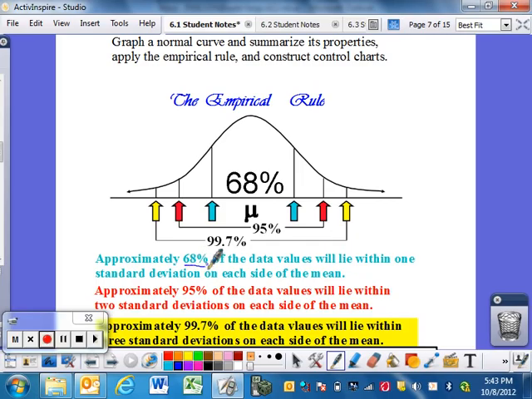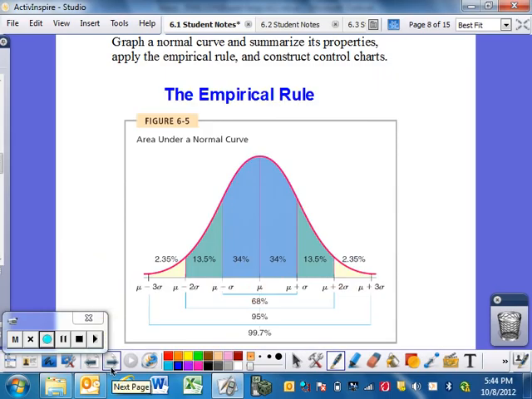68% of your data will mean one standard deviation on each side. So your mean's in the middle. 68% is within one standard deviation of the mean. 95%, these numbers are a lot easier to remember, will be within two standard deviations each way. And then 99.7% of your data will be three standard deviations away. So here's a better picture, kind of broke it down into each part. Notice that 34% and 34% become that 68%. And then they have 13.5% and 13.5%. Well if you add these four up, it becomes 95%. It's symmetrical, so that's why I can say of the 68%, 34% and 34% on each side. Of 95% you've got to divide that by 2, and then you notice that there's 47.5% to the left, 47.5% to the right, and that's why it's 13.5% and then the extra is also down here.